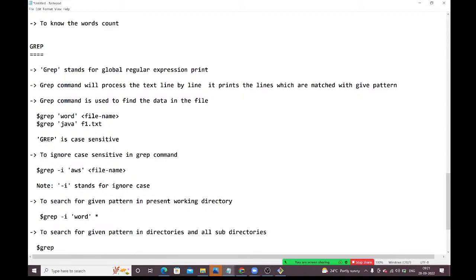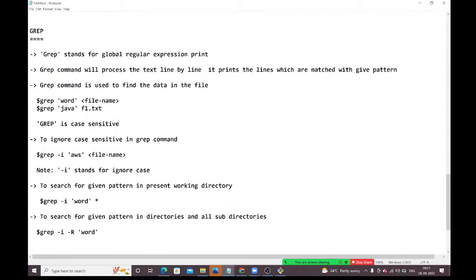The grep command, here -i -r, and then that word. But note, -r stands for recursive. The grep command is clear. Very, very important in interviews.